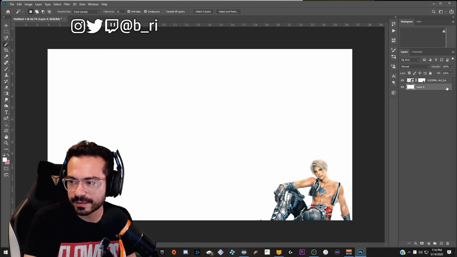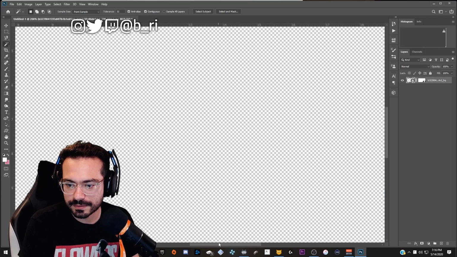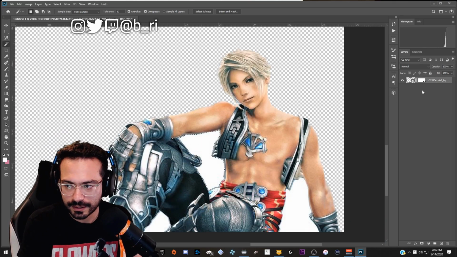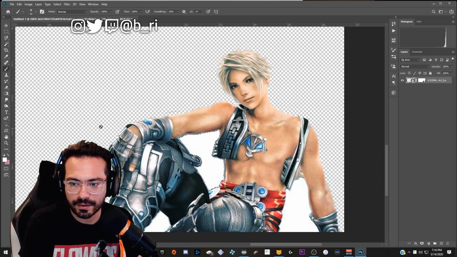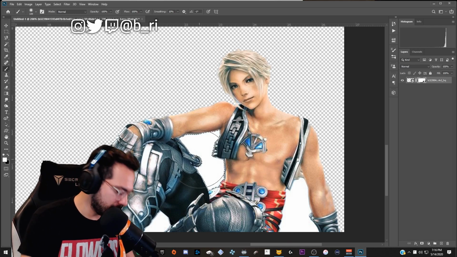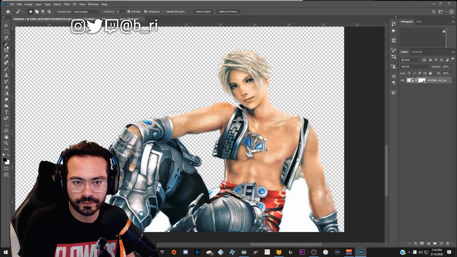Then let's turn off this background. Now he's in a transparent area. The only thing is we seem to have a problem down here with this white, so let's paint that out. I'm such a non-destructive person when it comes to Photoshop, so I love masks. Even though people love the pen tool, I love masks as a non-destructive tool.